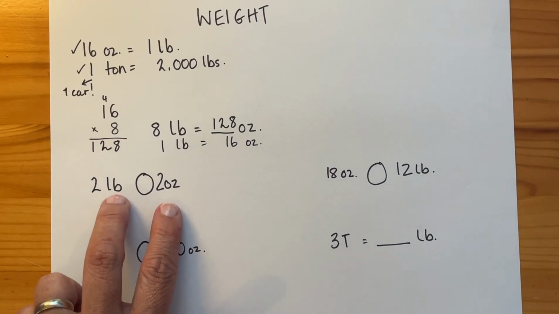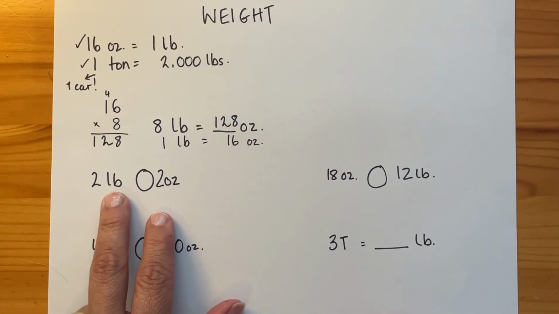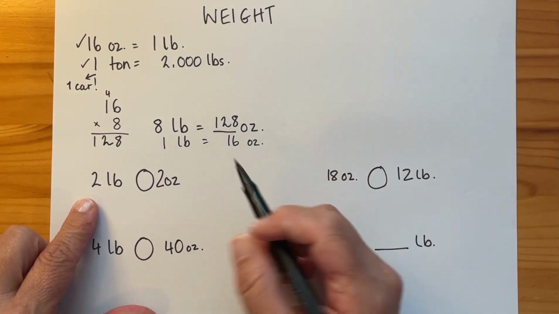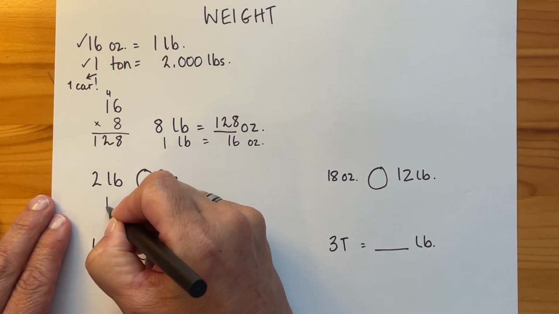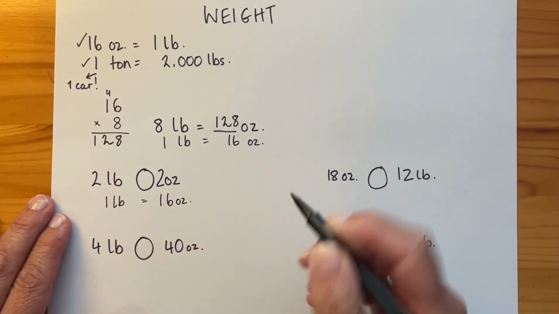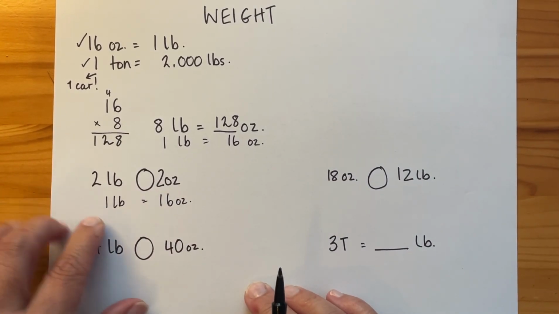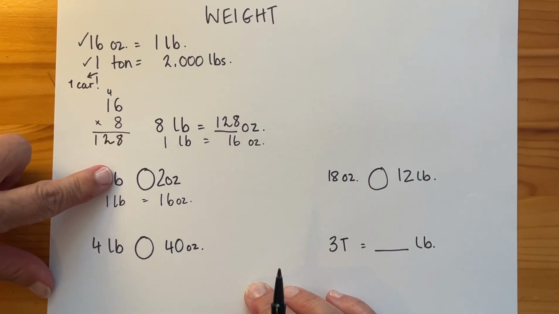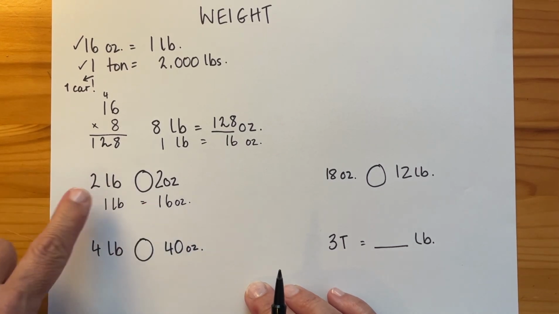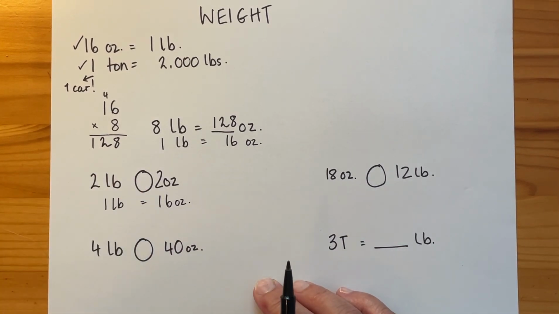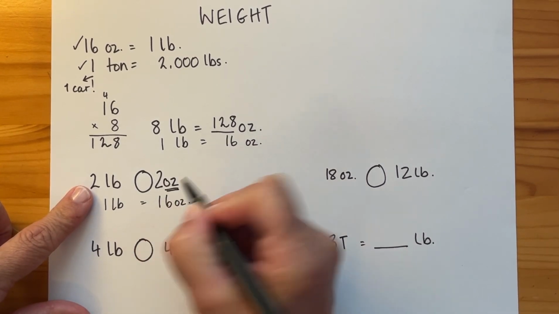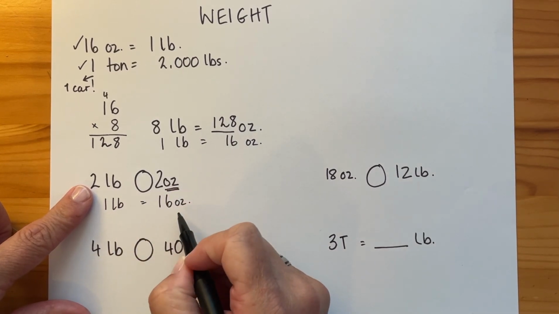All right, so we're going to do some comparisons now, and same strategy. I'm going to write down what I know. So I know it's between pounds and ounces that 1 pound is 16 ounces. So if that's the case, then what I'm going to do is convert these pounds into ounces, because like I said, for the length questions, it's much easier to convert to the smaller unit than to convert to the bigger unit. So I'm going to want to figure out how many ounces are in 2 pounds so that they're speaking the same language on both sides and I can compare them.